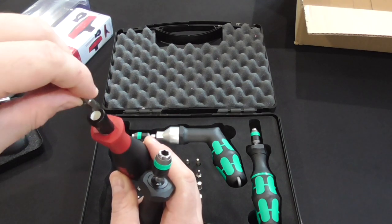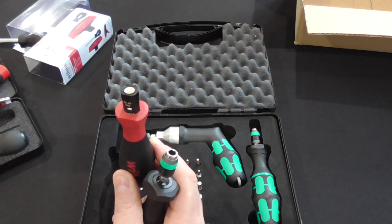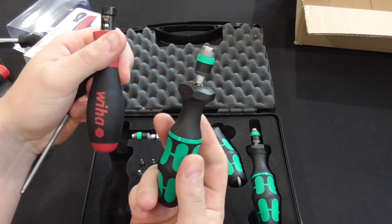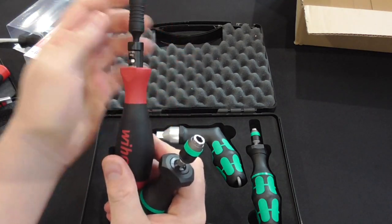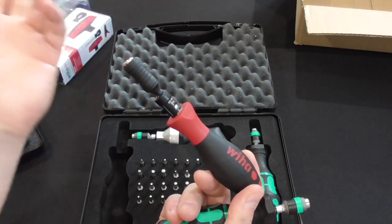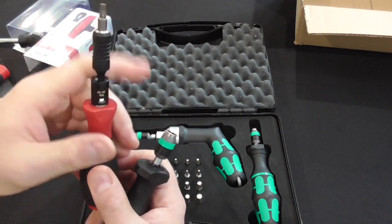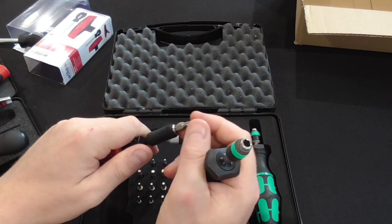Now, the fact that you cannot use just this and insert it is something that I prefer in the Wera. This is also slightly lighter, and here you have to insert this additional part. What I don't like about it is that this is an additional part that you might lose, and without it, you won't be able to insert this. Inserting this now, it will fall off if just put in. So you have to push it.